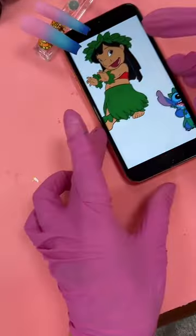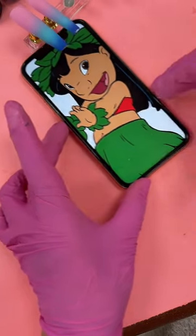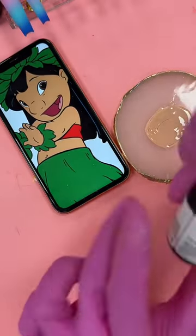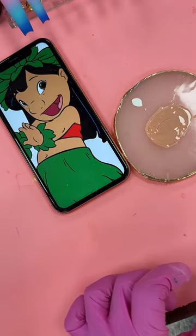This is Stitch. I'll do it later. Let's do this one first. I need a white for the eyes, and I think I'm done with the brown, so let's erase it.